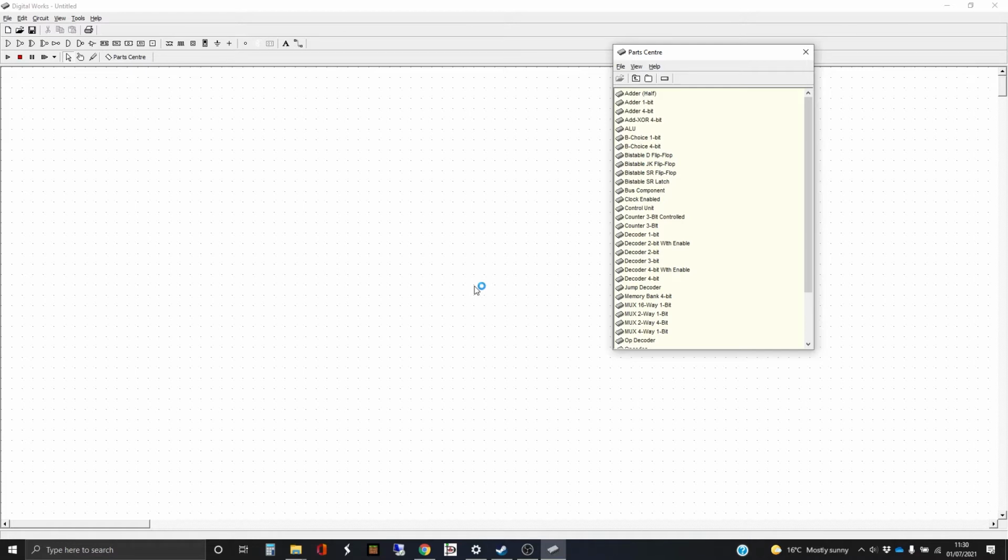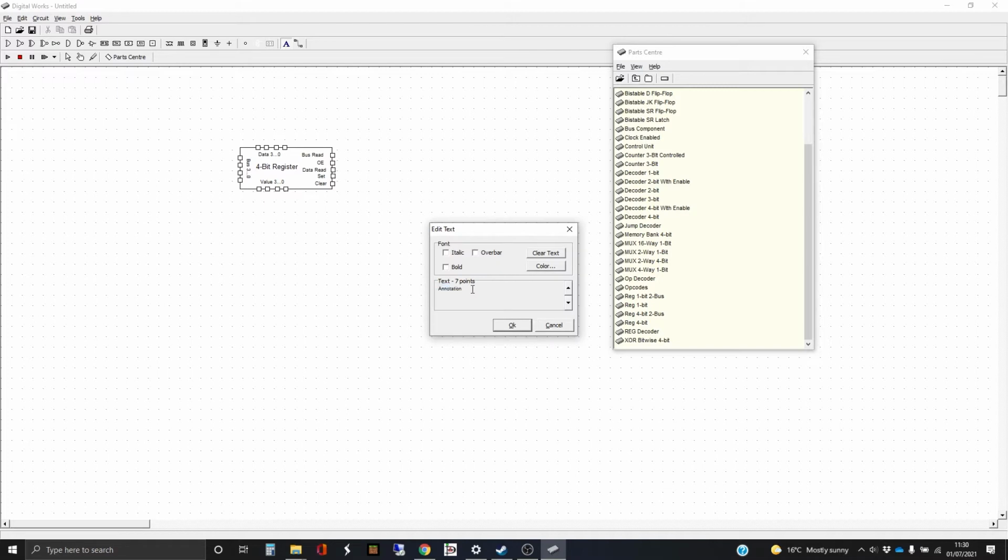We need a program counter which has some special capabilities, which is that it is able to increment, which is add 1 to itself when it follows the instructions to do so. So a program counter is basically a register. So we're going to chuck in a 4-bit register. Where's my registers? If you've been following along, you should have this set of parts. You might have created some more for yourself as well, and that's great. So I want a 4-bit register to throw in, and I'm going to put an annotation next to this that this is the program counter. PC for program counter.